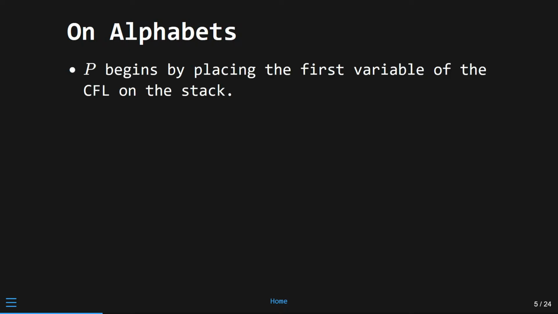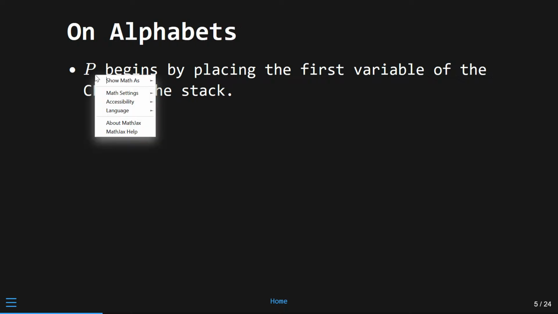Let's start by looking at our alphabets. Okay, so how are we going to do this? Well, essentially, we can just use the context-free grammar as a way to program the pushdown automata. And this is where the terminals, variables, stack alphabet, input alphabet thing comes into play.